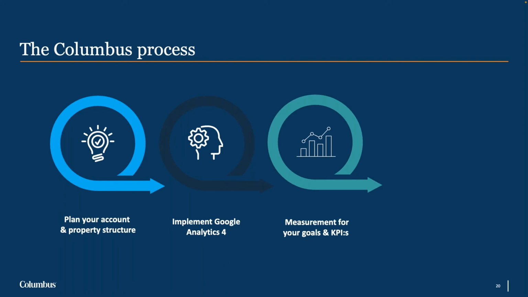Thirdly, set up measurements for KPIs and metrics that matter to your business goals. This is important. How this is done depends on how you have set up your tracking code, but we prefer doing it through Google Tag Manager.